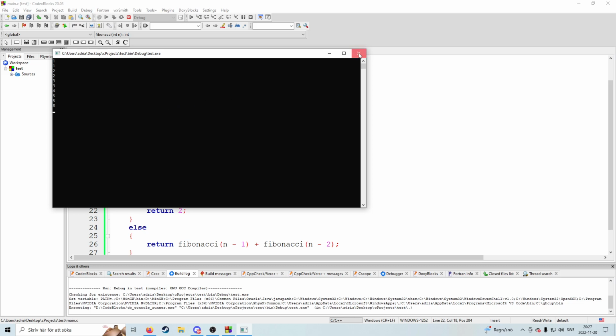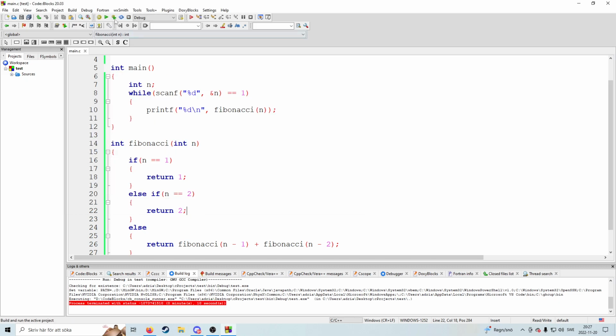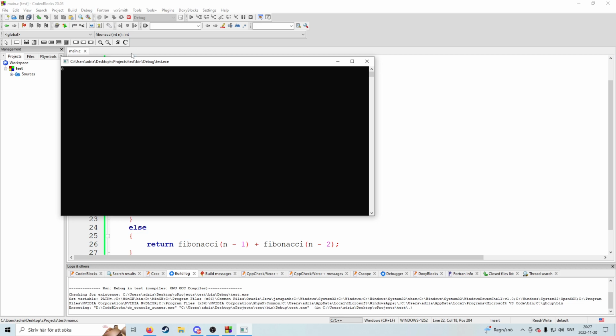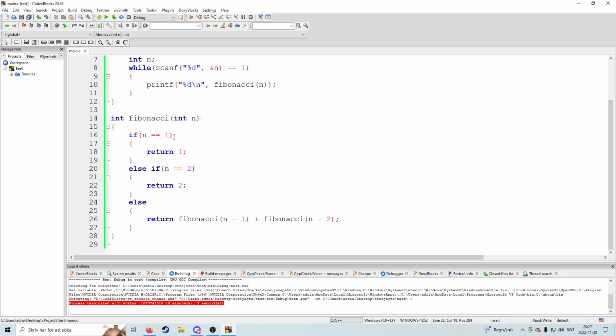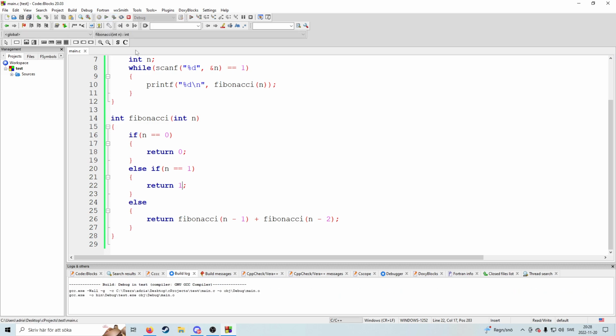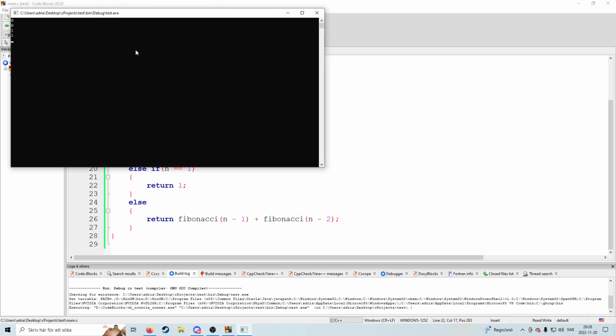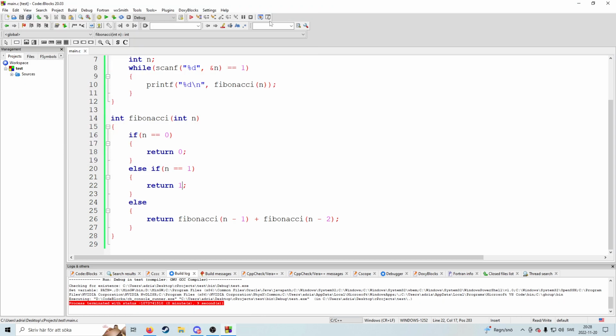But although now if we type, let's say 0, it's not defined, right? So we could actually change this to the n 0, and 1 returns 1, and now it should work for 0 as well, right? And it should be the same sequence, right? The true Fibonacci sequence. But we have another problem here.